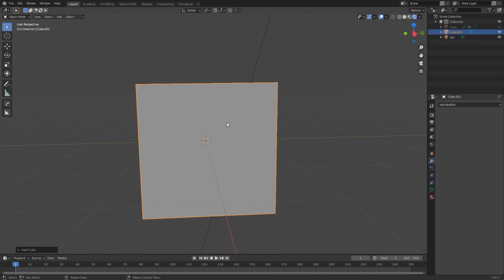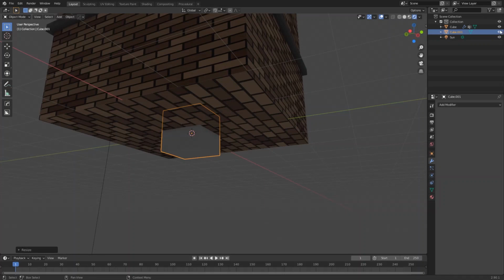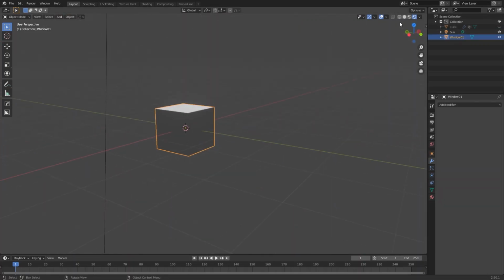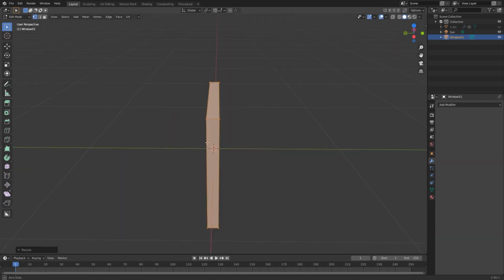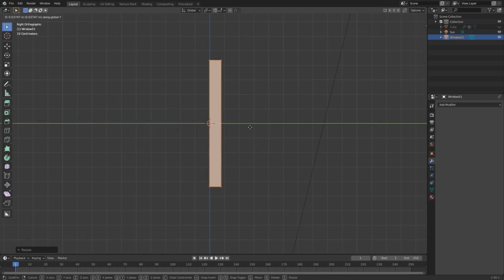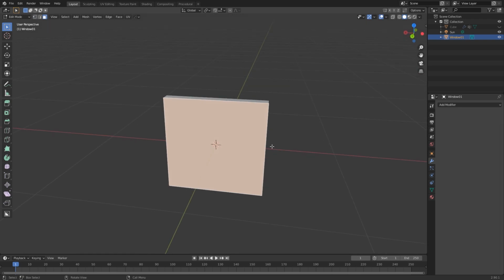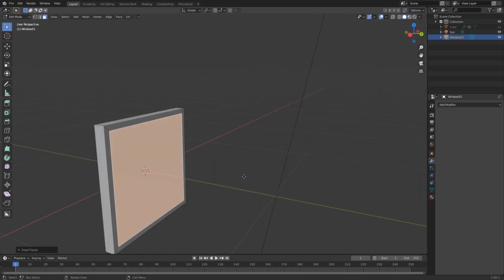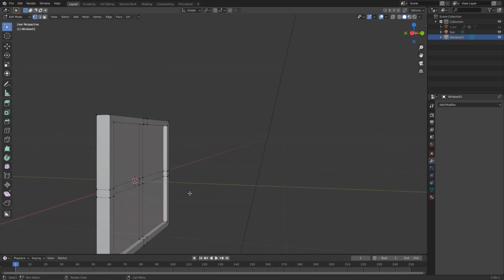Now we have to create all the different variants for each place. For example, for the windows in this case I will create two different models. You can create as many as you want. Have in mind that the object origin is the point that will be in contact with the building, the point that is used to place the object.